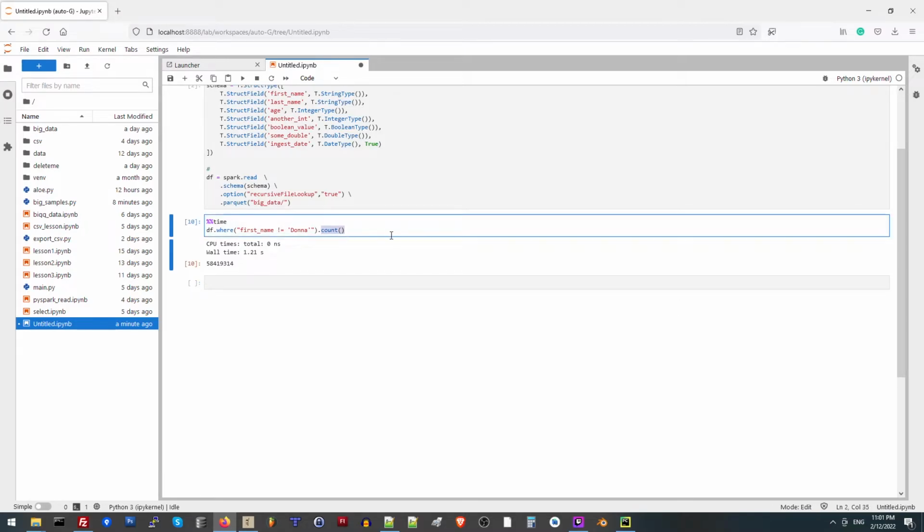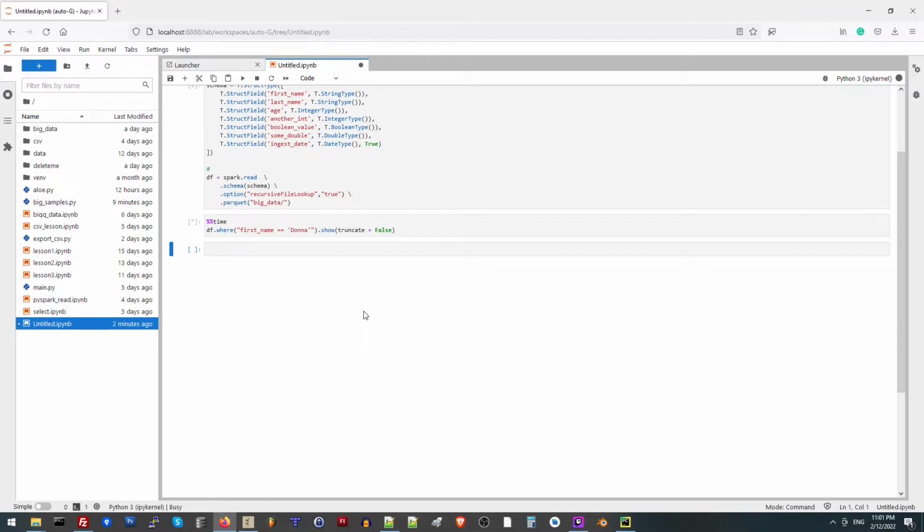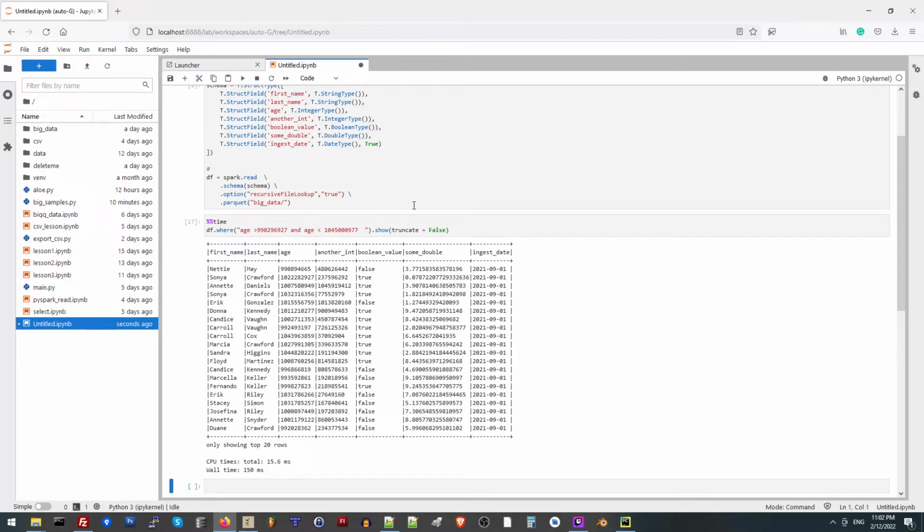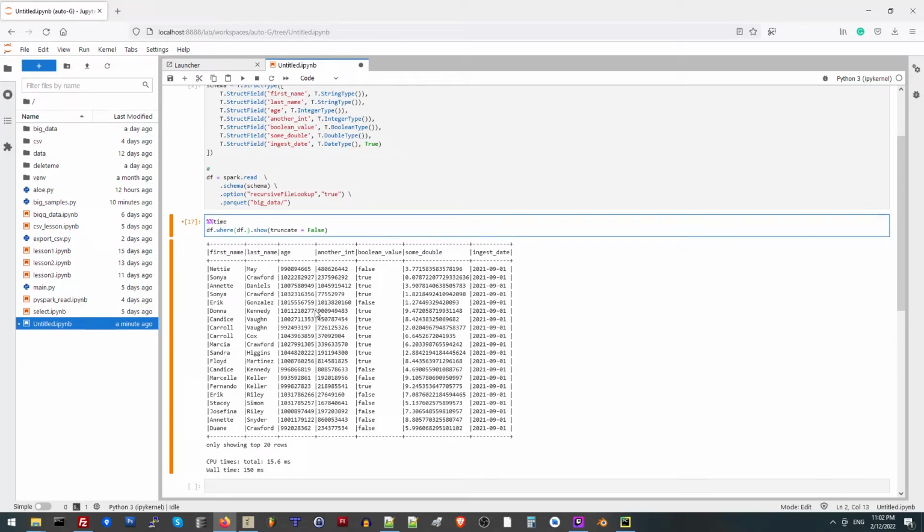You can negate the condition. You can use more than a single condition. You can use the comparison when filtering. If you want to check to see if the first name is in a list, you can use the isIn function.